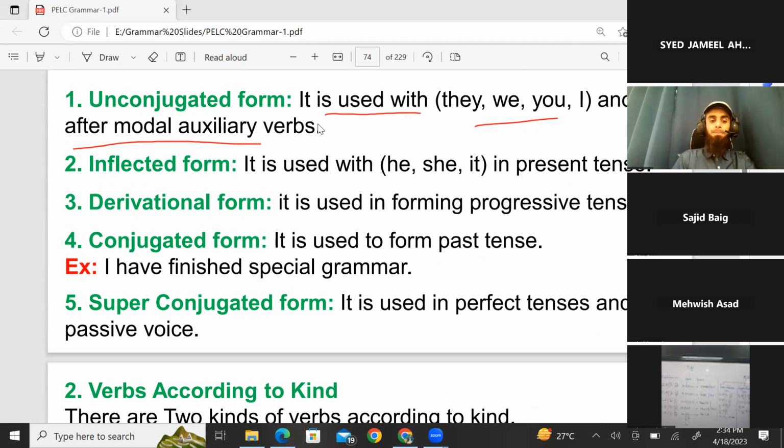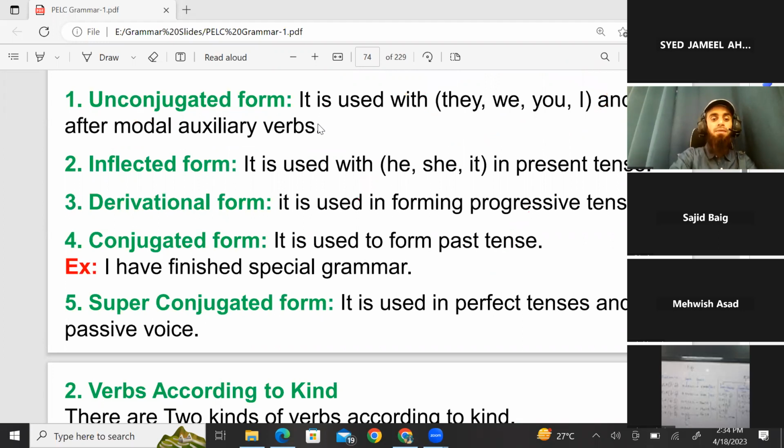Like, unconjugated: he goes, or if you say they go, yeah, they go. We are going to use the unconjugated, the first form without s or es, with these four in present simple tense, right? They go, I write, right? Like this. These are going to be considered the unconjugated form of verb.